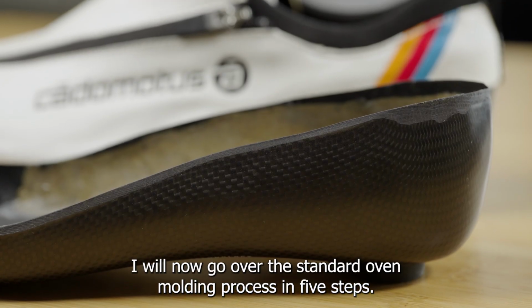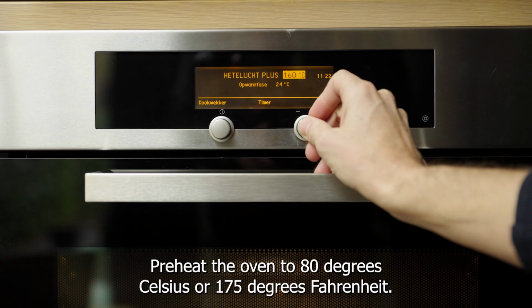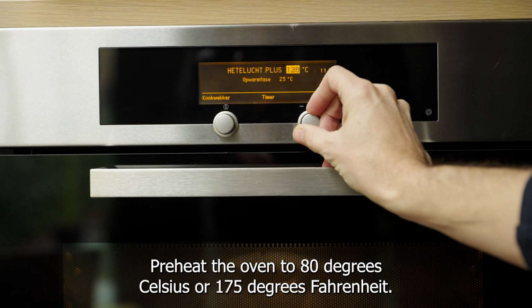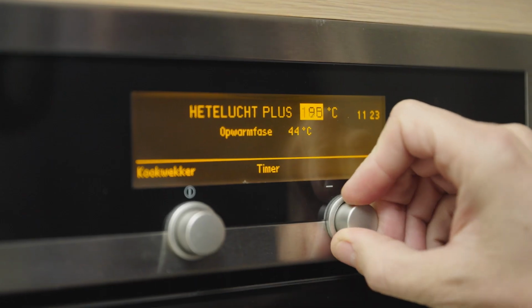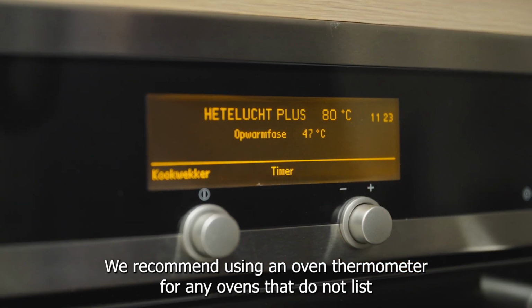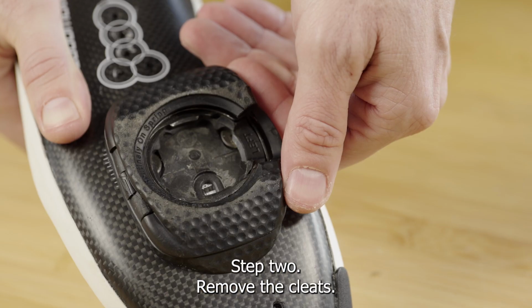I will now go over the standard oven molding process in 5 steps. Step 1. Preheat the oven to 80 degrees Celsius or 175 degrees Fahrenheit. Please note that higher temperatures will void your warranty and may cause damage to your shoes. We recommend using an oven thermometer for any ovens that do not list a temperature below 70 degrees Celsius or 160 degrees Fahrenheit.